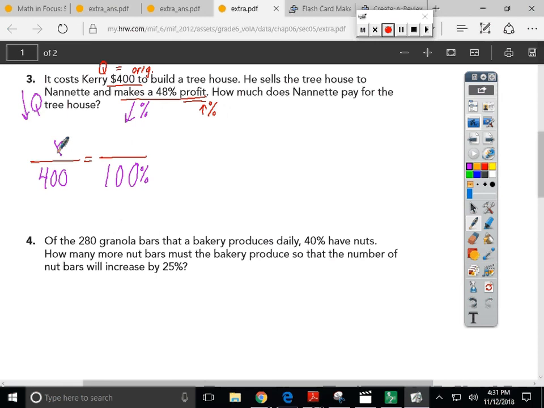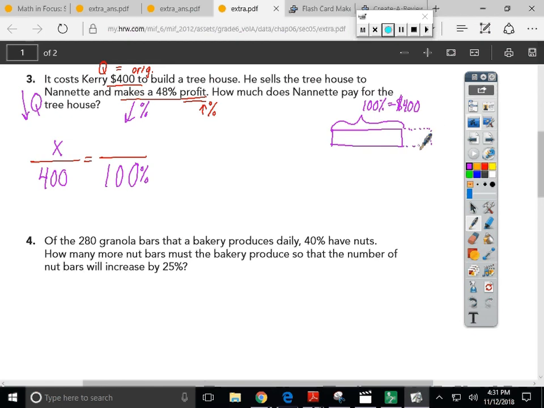It would be okay to put the unknown here, no matter which way we decide to do this, and you could quickly put 48 here and it would work. But again, if you break this down into a bar model, you're picturing the entire bar. That's the whole treehouse, 100% of it. That cost $400 to make. But when you go to sell this, actually it's Carrie that's making the profit, isn't it? Carrie wants to make a 48% profit.